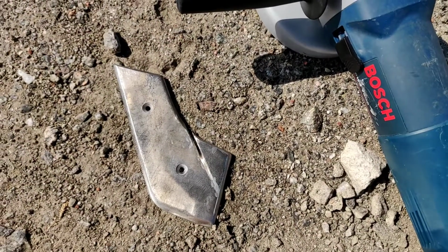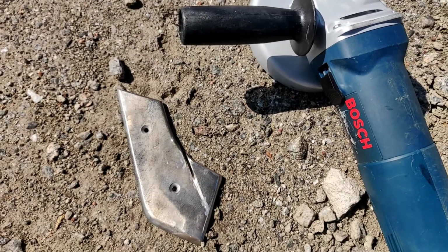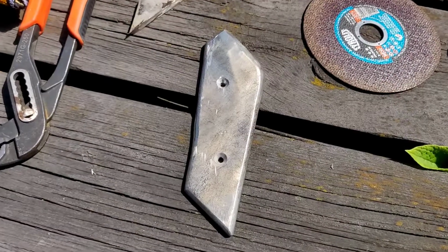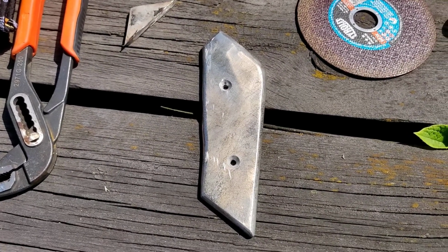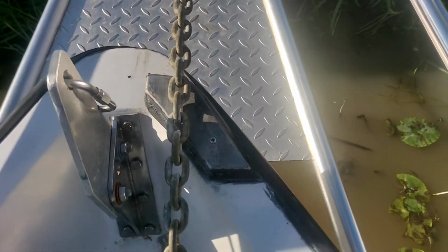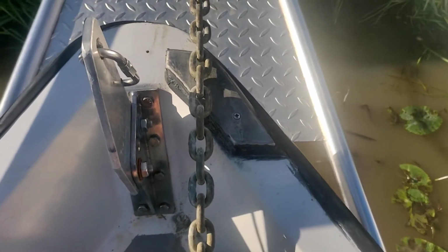Alright, it's getting there, halfway through. First time ever using an angle grinder to cut something. Just done grinding before. Okay, that's the new shape. Let's try to fit that to the deck. There we go. That's much better, and that will definitely do the job.